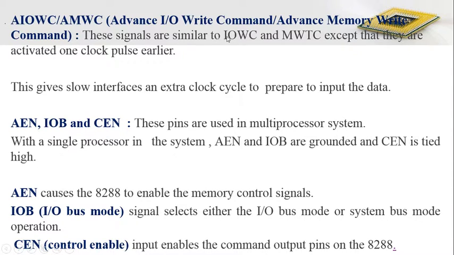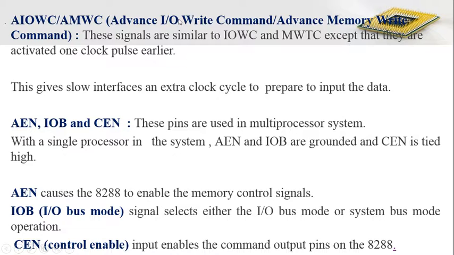These signals are exactly similar to IOWC and MWTC, the IO write command and memory write command. But there is a difference: they are activated one clock pulse earlier. So these are advanced write commands for IO operation and memory access operation, and the difference from IOWC and MWTC is that they are activated one clock pulse earlier, so that slower external devices can start the requested write operation earlier. So that is the significance of using the advanced write command.